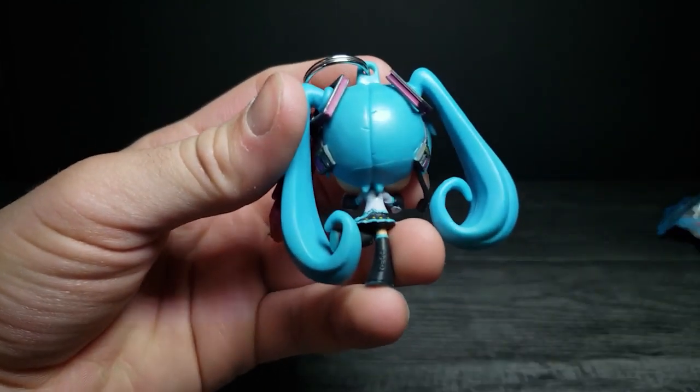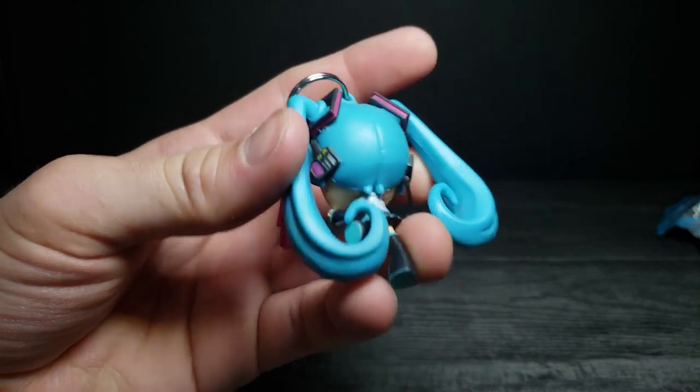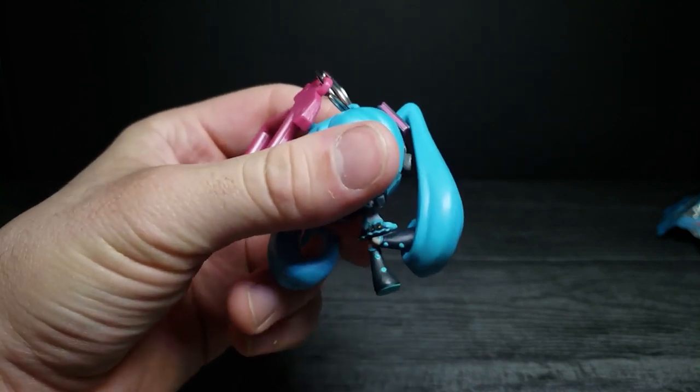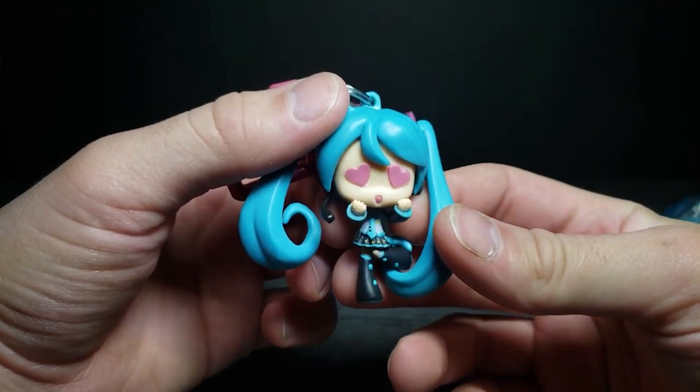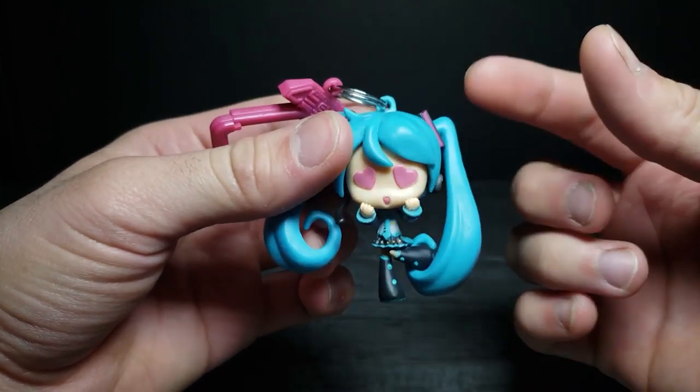Let's focus in on the back. Has a bunch of little intricate details on there, so they captured pretty much everything. And yeah, I think this is really cute. I might put it on my keychain because I haven't put on a new anime keychain in a long time. But I like this one a lot. Let's see what the other one is.